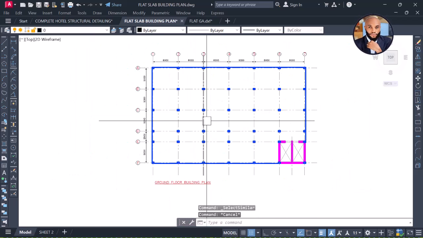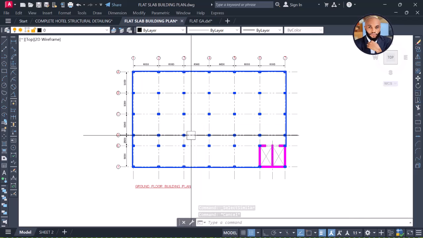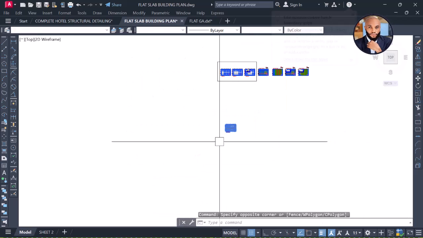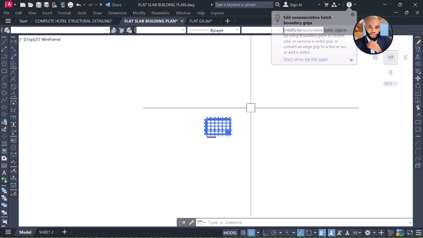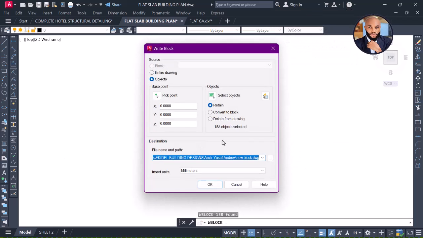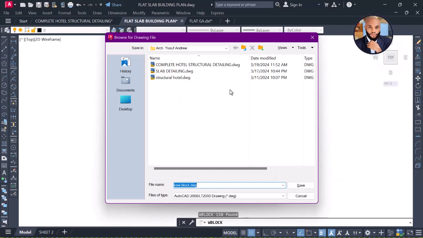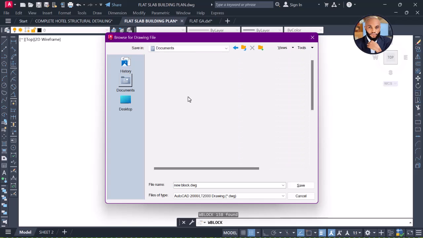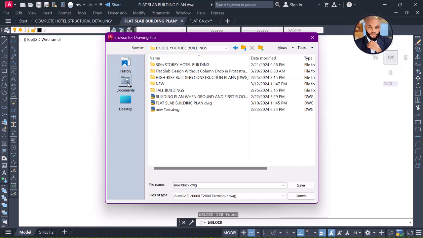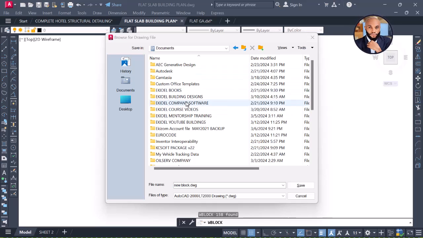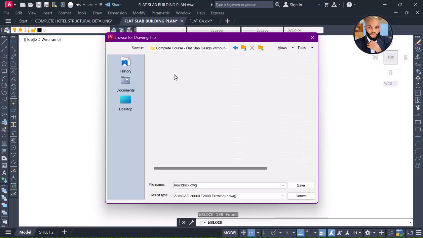So with this now, we can export it to the software Protastructure, and by exporting, we are meant to save just this drawing in a single DXF drawing environment, okay. So with that now, what will I have to do? I will have to highlight this drawing here and type W, enter, and I'll click on this dot symbol here, and I'll click on this now and locate where I'm meant to save it. Let me just go to the place where we have our folder for this flat slab, Ekidel YouTube design building. Yeah, that's fine. So sorry, Ekidel course videos. That's fine. So here now we are going to put it here.